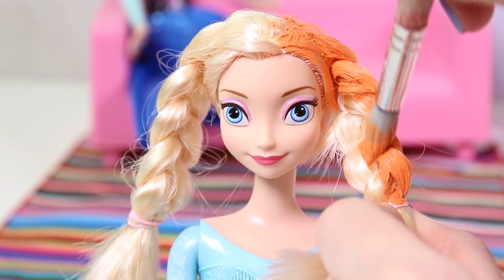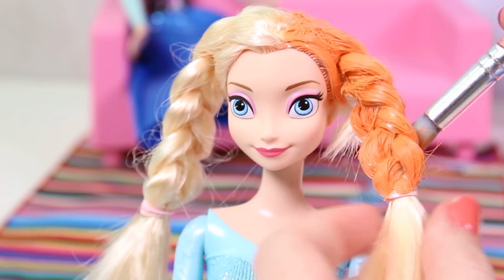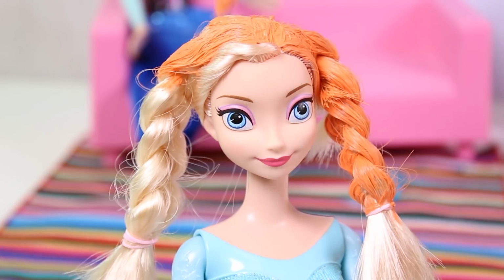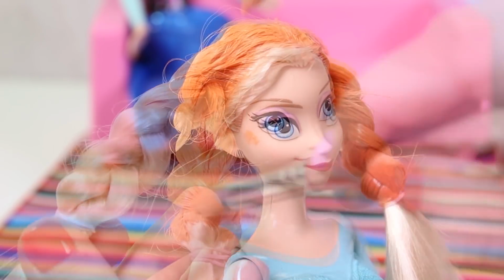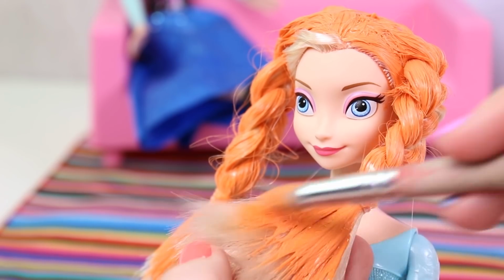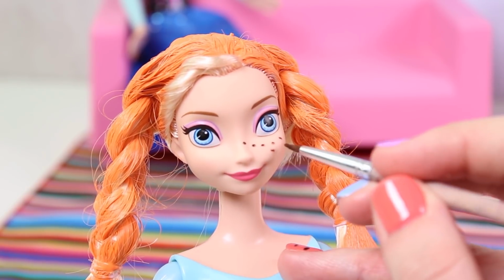And now we just have to dye all of her blonde hair red. Here we go. Oh, remember to leave one strand of hair undyed, because that's a very characteristic trait of Anna's. And once we're finished, we give her some freckles.